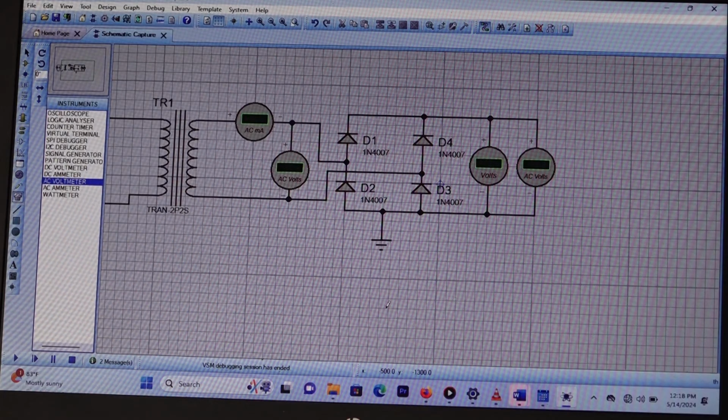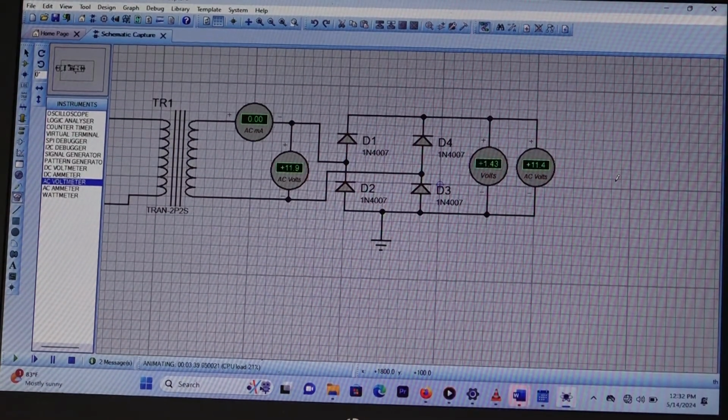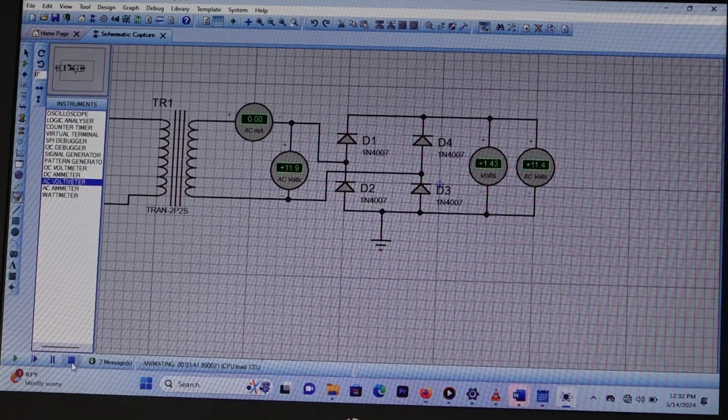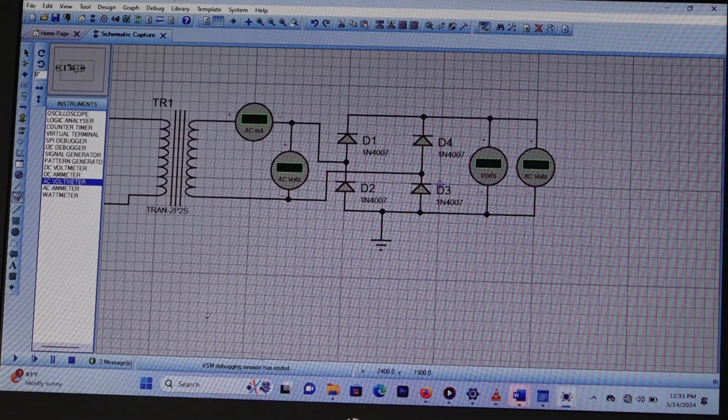So I think you saw what happened, yeah? We are done with the block of the bridge rectifier. We have seen what is going on. For the filter unit, we have to stop our simulation. We just need one electronic component called the electrolytic capacitor. The main function of this electrolytic capacitor, or filter, is to filter all the AC components we have measured, which the bridge rectifier failed to convert into DC.